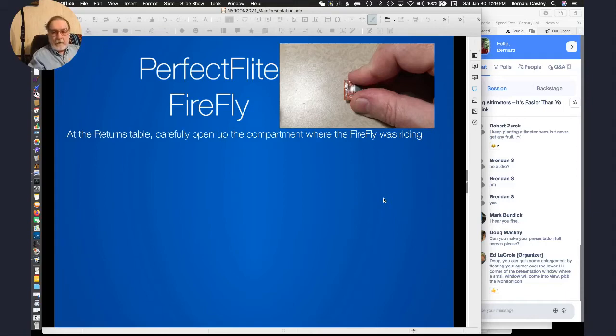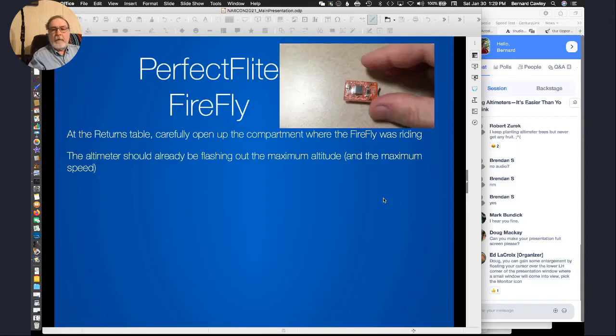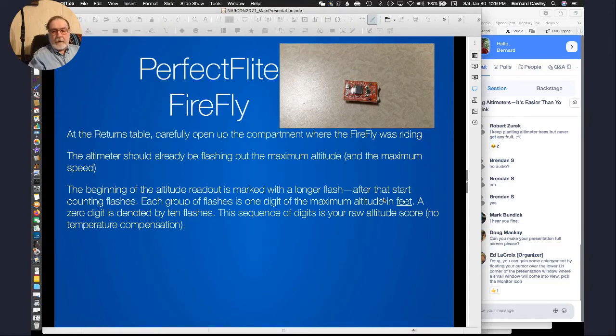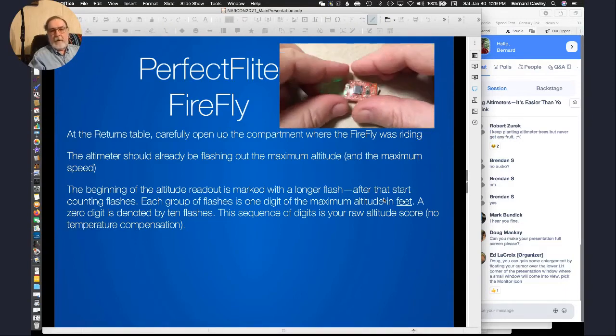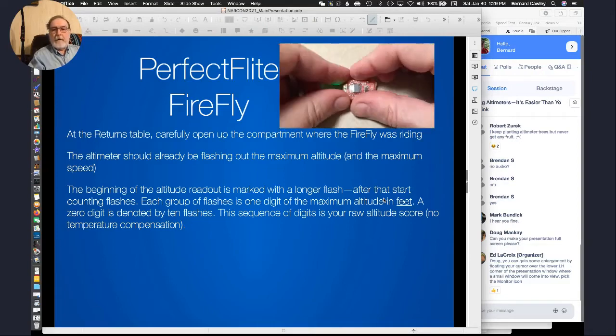get the Firefly out, and it should be flashing when you get it out. It will either be already flashing out the altitude, or it might be flashing out the maximum speed in miles per hour. You can tell which part you are by watching the flashes. There's a long flash that says, I'm starting my data readout, and then here comes the altitude data. Each group of flashes is a digit in the altitude score. So here, let's watch it again.